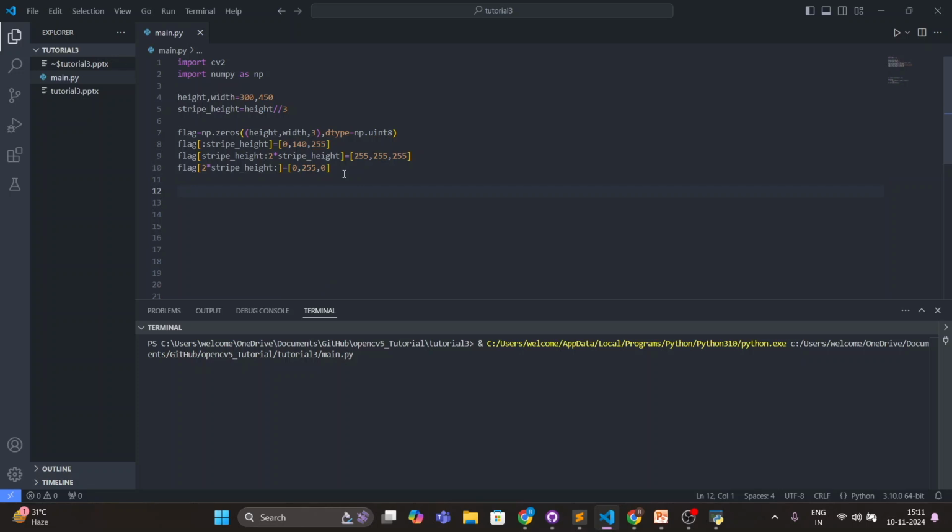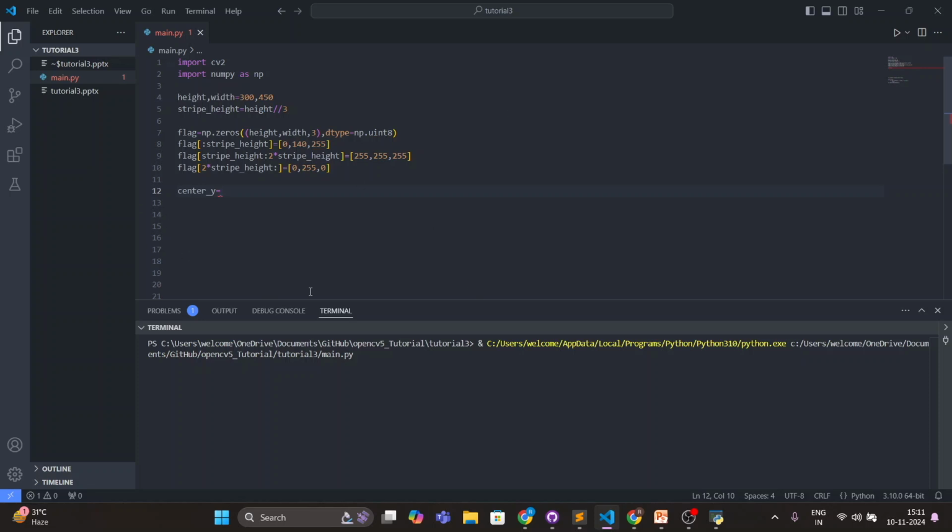So for that, let's create something called center Y. I'm just thinking from where we'll start. So it will be stripe height plus stripe height by 2, exactly here.